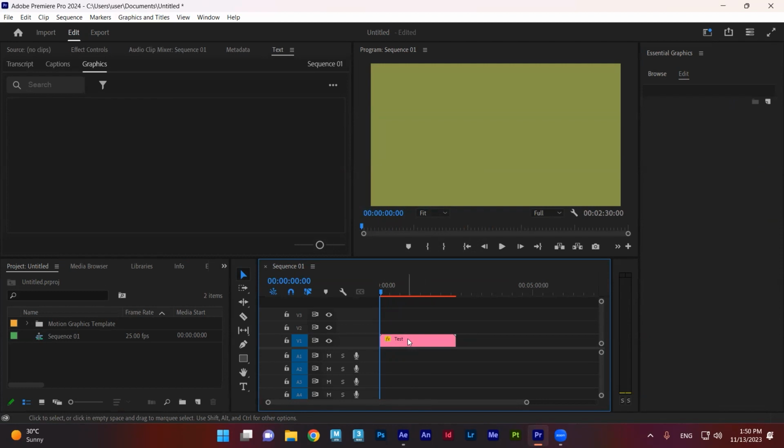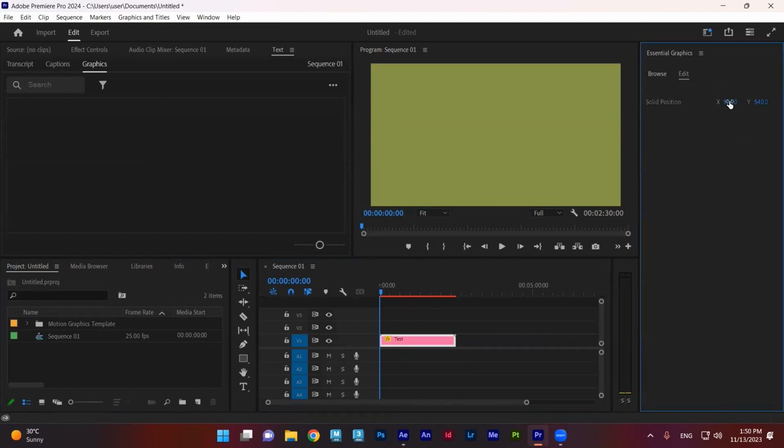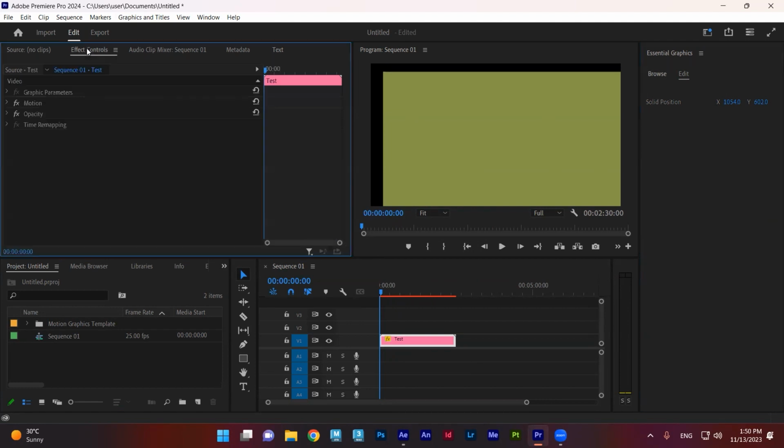Which property or parameter did I add to this solid? If you remember, I added the position. So from here, inside the essential graphics, inside the edit, not browse, I can change the position. Or I need to go back to the effect controls.